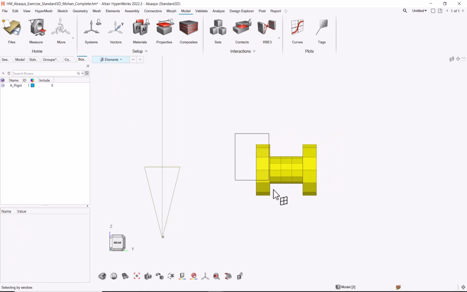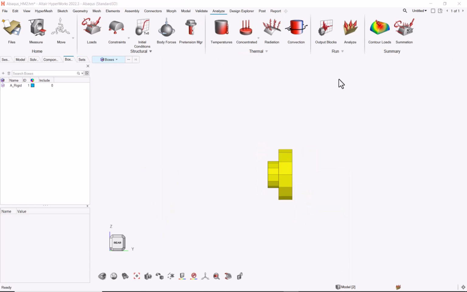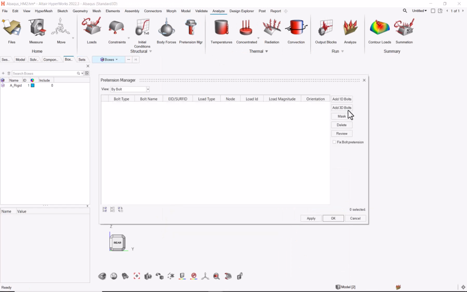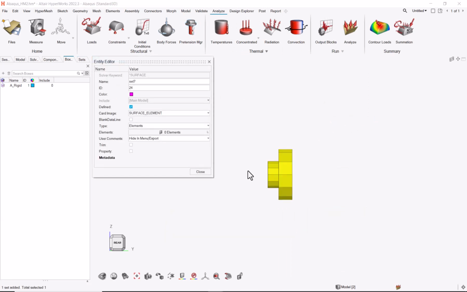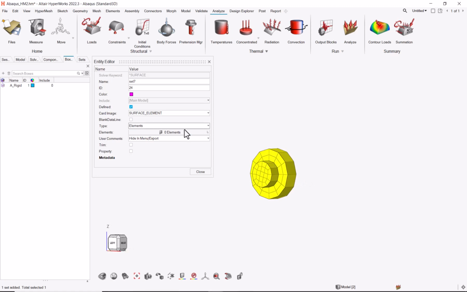Now we're going to select some elements and hide them, because we are going to create a new surface for our bolt pretension.